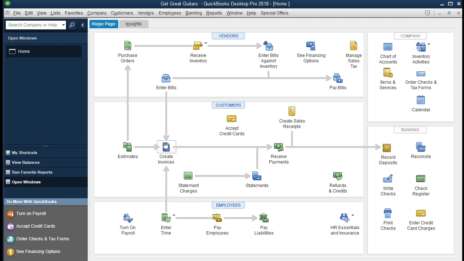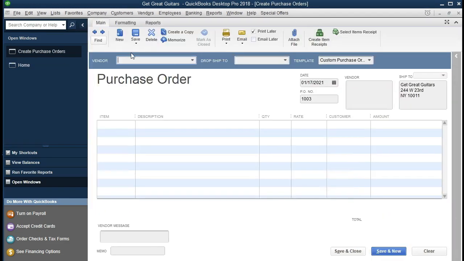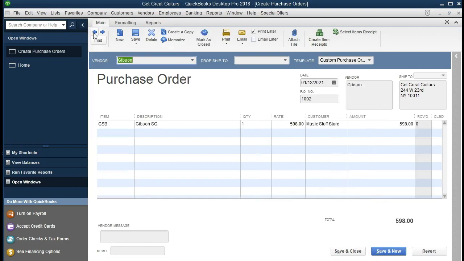The scenario here being that we had a purchase order. We're first going to write a check to Epiphone. That's one of the people that we buy guitars from, so we're buying and selling guitars here. And we had a purchase order. If we click here on the purchase order, we can scroll back to the prior purchase orders. These are the purchase orders open. We had one from Gibson. We've got one to Epiphone here. This is the item that we're going to pay out.